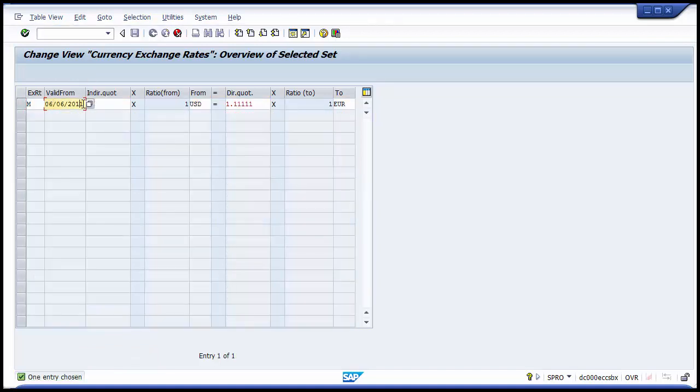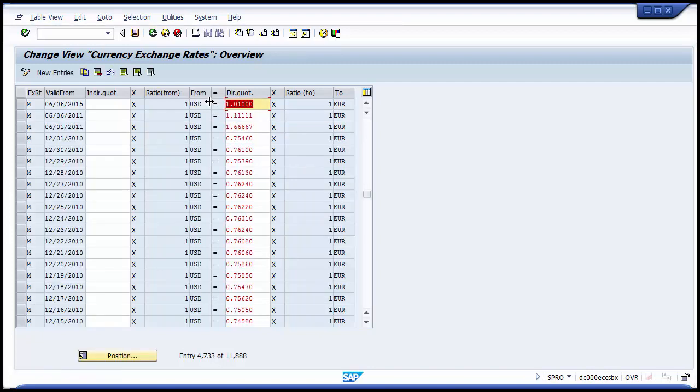Change your date. Suppose I change the date to 6/6/2015, and as of today the rate of the dollar is 1.01. Now you can enter and you will see the rate has been maintained over here.